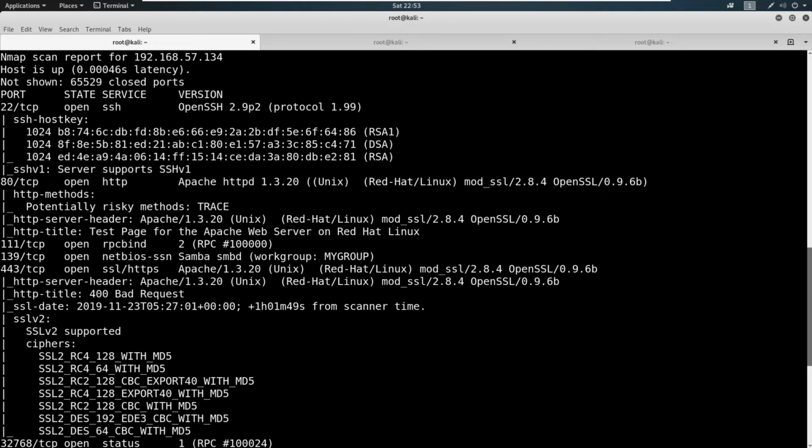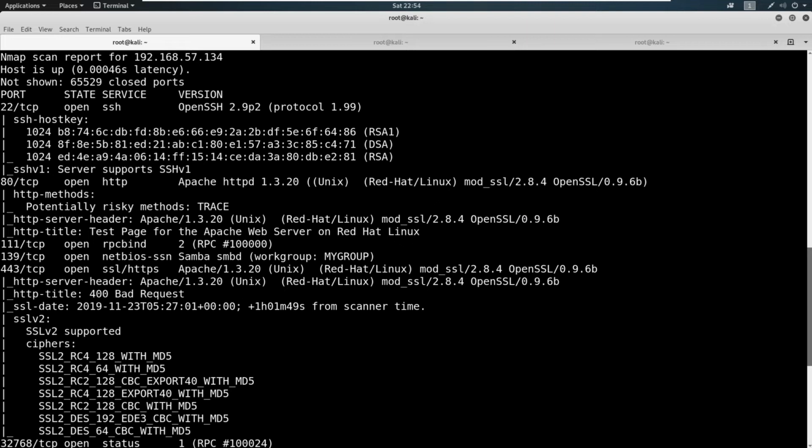Now, when we see something like port 22 is SSH, historically, it hasn't really been that bad. We can try attacks against it like brute force attacks, or we can try something like default credentials, like root and toor, for example. But when we look at it, we can maybe enumerate the version, but there's not usually what we call remote code execution on SSH. Remote code execution being that we can run an exploit against it and get something called a shell back. And we'll talk more about that when we get into the exploitation section. But for now, just know that it's not really common to attack SSH.